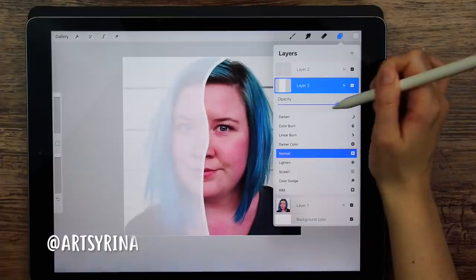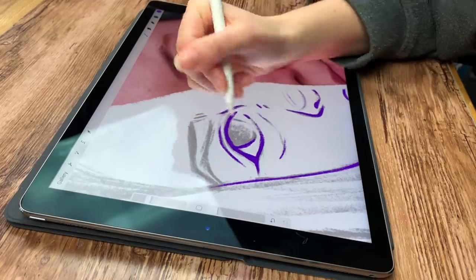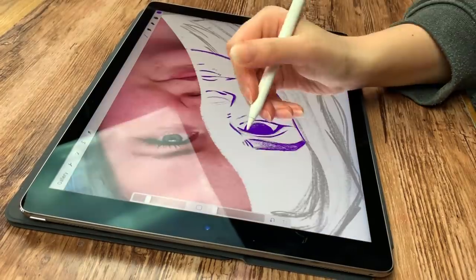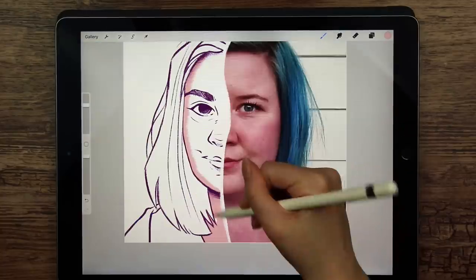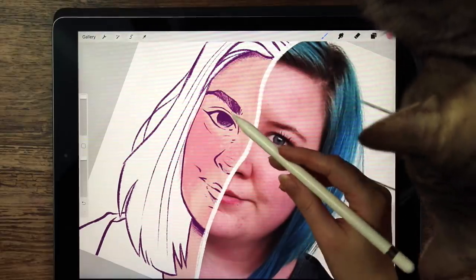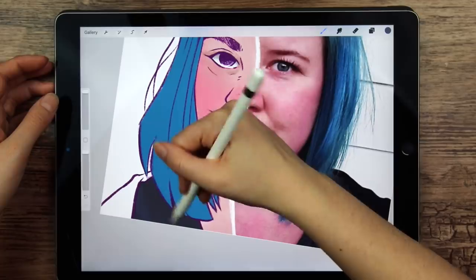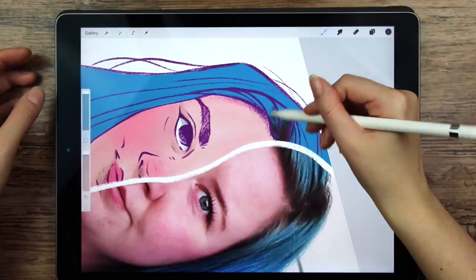Then we have a photo of Artsy Rina, and what caught my attention with this one is her lovely blue or teal hair — it is really pretty. As you may have seen in all of these drawings, I start with a rough sketch in purple, and then I turn that purple sketch gray using a clipping mask layer, so that I can make the line art in the same bright purple over the now gray sketch. Then, when I'm done, I change the color of the line art the same way. In this case I change it to a more desaturated, darker purple. And I think the reason I prefer doing the line art in this brighter color — even though I'm just changing it afterwards anyway — is because the purple makes it feel like I'm still sketching, which makes me feel more relaxed, and the line art turns out more alive and less stiff because I am not trying to make it perfect. So that is a little tip for you.